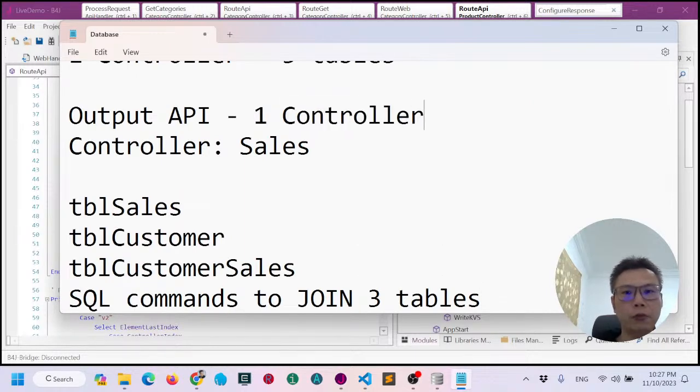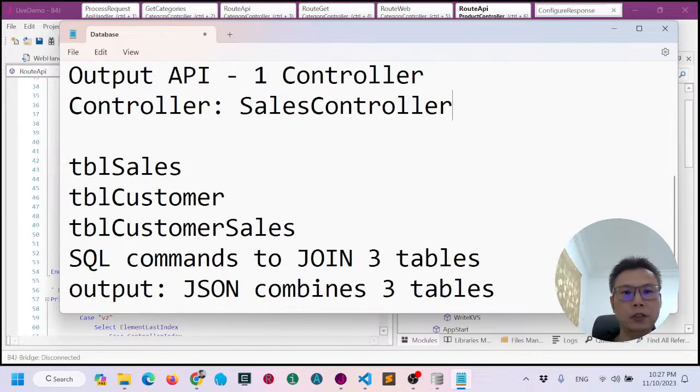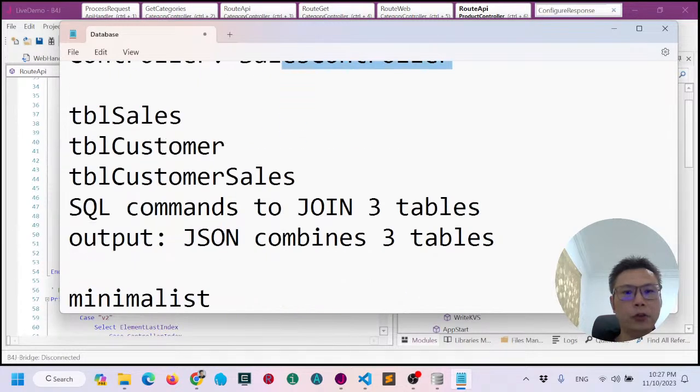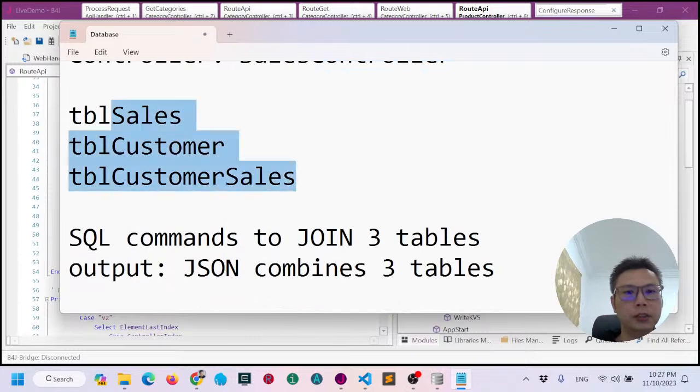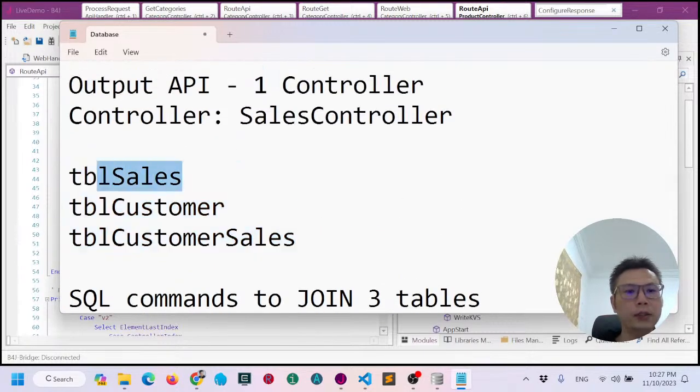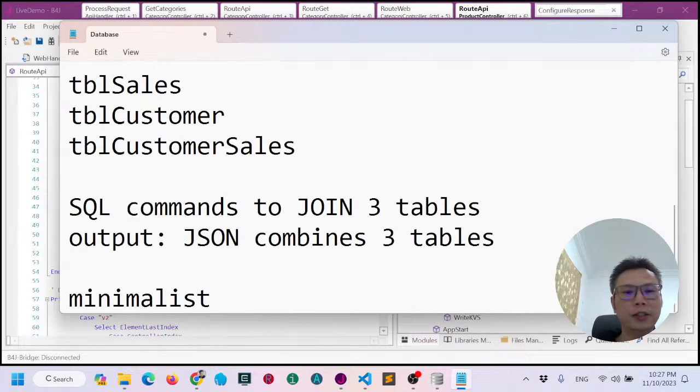Okay, we can have one controller called sales controller to handle the API for all these 3 tables. So it doesn't mean that you need one controller for one table. Okay, you also can have one controller without any table. Okay, don't know whether you can understand this one.